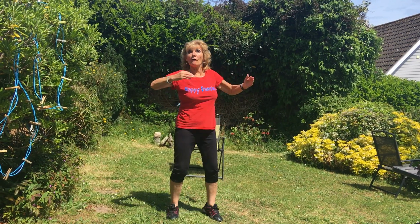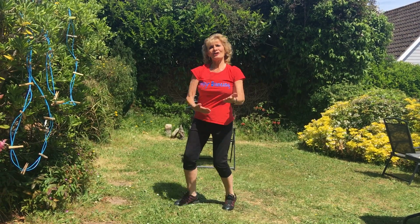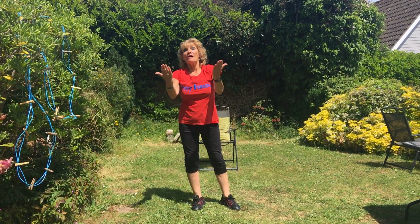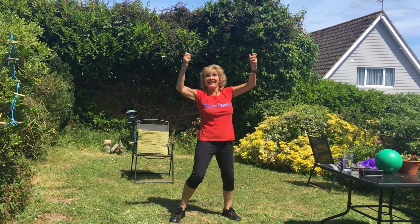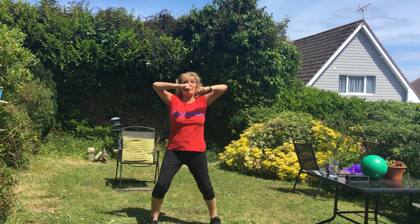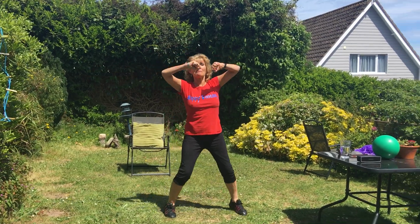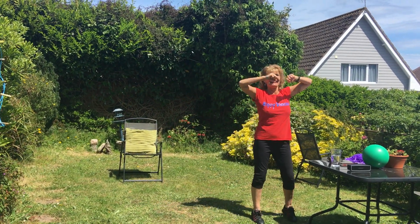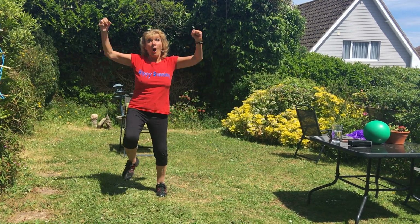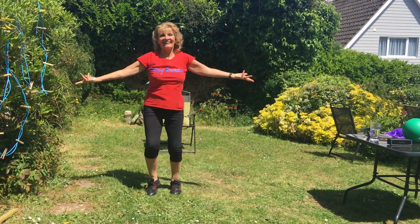Let's try a waterfall. Flat hand to the center. Good. Work the hips. Twist and lotus. That's brilliant. Get those arms nice and straight. We're working the biceps and the triceps. Good. Watch the window.